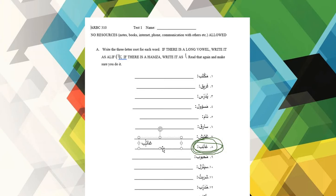So again, this is just one of the patterns you have to recognize. There's a couple of oddball patterns like the maf'ul up here that you just have to recognize that that's what it is. Okay, this was not put in there to trick you. You are going to encounter these in real life. This is a fairly common pattern that you're going to see. There's a lot of common words that come from this. And again, if you think that is the root, you go look it up. If you go looking up Ra, Hamza, Ba, you're not going to find it in the dictionary. You're not going to be able to find that word.